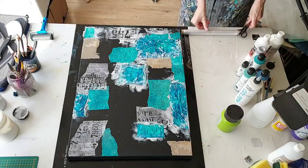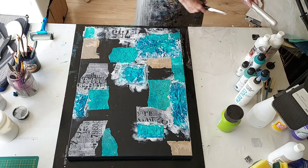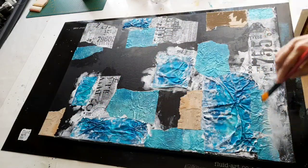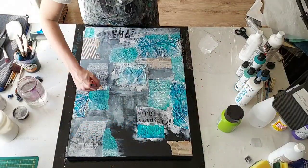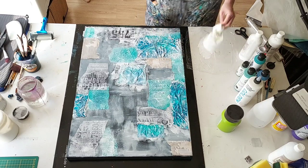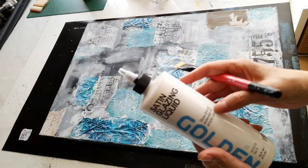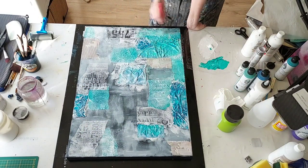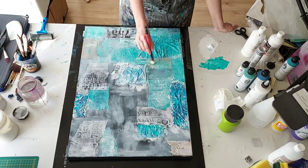Welcome back - this is now the next day. I take saran wrap, put it beside the canvas, and mix paint on that before applying it to the canvas. This is gesso - I'm going to gesso over top of just about everything. Somebody had asked if I could teach them, but I just kind of fly by the seat of my pants, so I'm not really qualified other than to explain what's in my head. This is satin glazing liquid - I'm using it for the first time. I'm going to add it to the Prussian blue because it tends to dry relatively quickly and I'm hoping this will extend the drying cycle so I can use it longer before it gets hard.